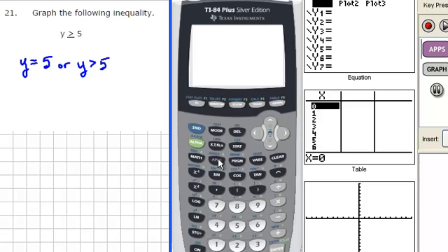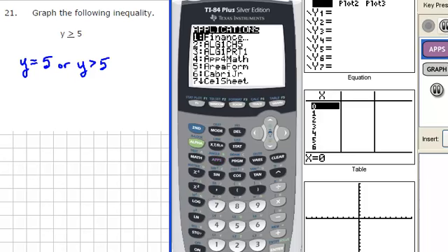What you want to do is to locate the inequalities graphing application. So the first thing you're going to do is to press apps and then locate the inequalities application. When you press apps, it brings up all the different applications on your calculator. You want to scroll down and locate the inequalities application.